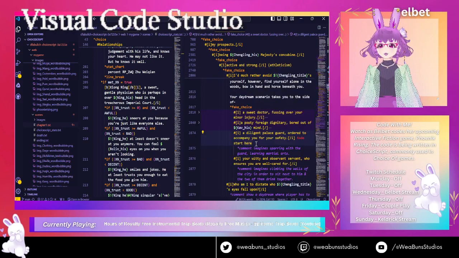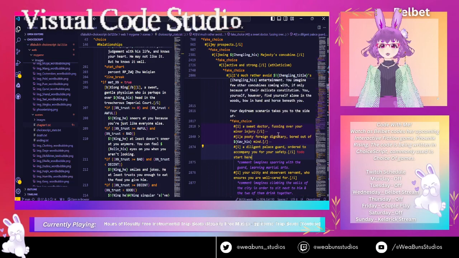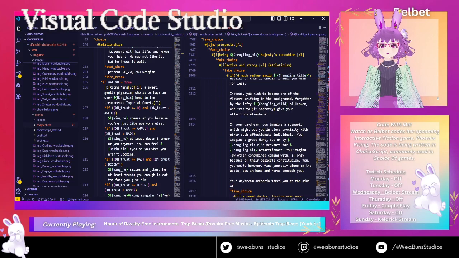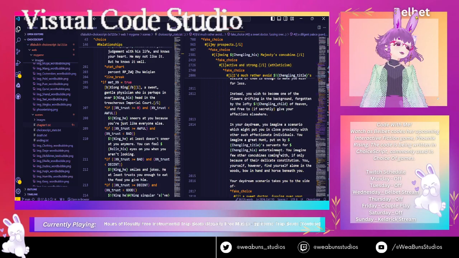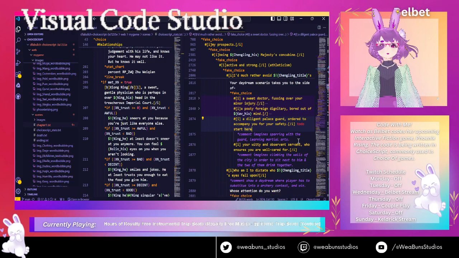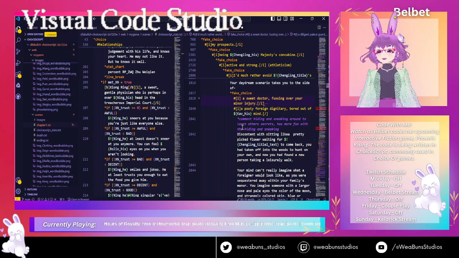So back down here, we're going to sparring with the guard and learning martial arts, right? Because we're looking to show athleticism. So we're going to come down here, and first we're going to review what we put up here.